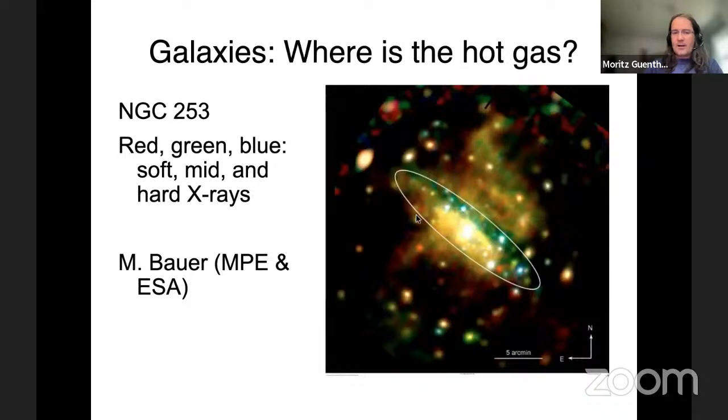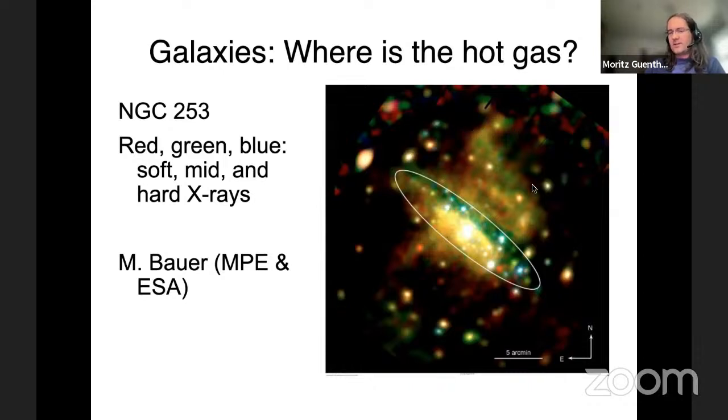Probably, I'm sure people have looked at that. I don't work on galaxies myself, and I don't know much about this galaxy in particular. But that's probably as the galaxy moves through the intergalactic medium, some of the wind gets stripped behind it. And again, the color tells us something about the temperature of the X-rays, and so the elements or the temperature of the gas that it comes from. And so you can measure the gas, and you can measure how much there is and estimate how much gas the galaxy loses.